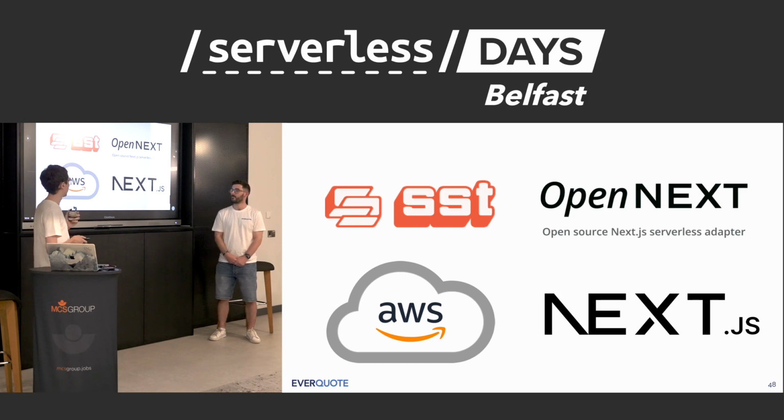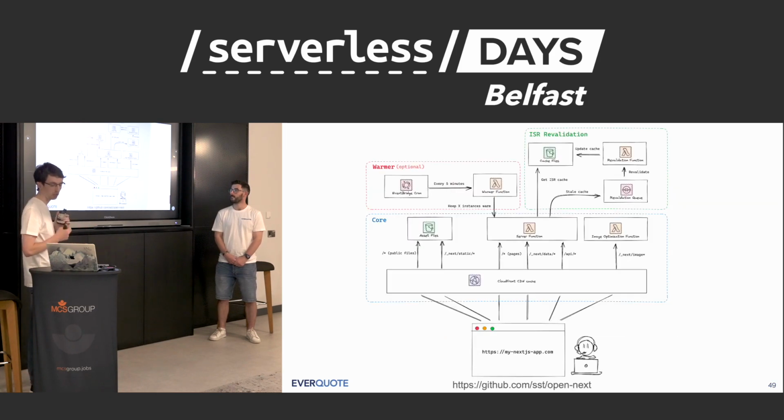SST, essentially, is an extension of CDK. If you've used CDK, it's all TypeScript. You can use the same constructs that you use in CDK. It's basically L3 constructs on steroids. It does a lot more under the hood. We're using a tool called OpenNext under the hood. Essentially, it builds your Next.js front-end app, and it creates a wrapper around it so that it can be deployed to a Lambda function. And yeah, we're using AWS and Lambda for the actual compute.